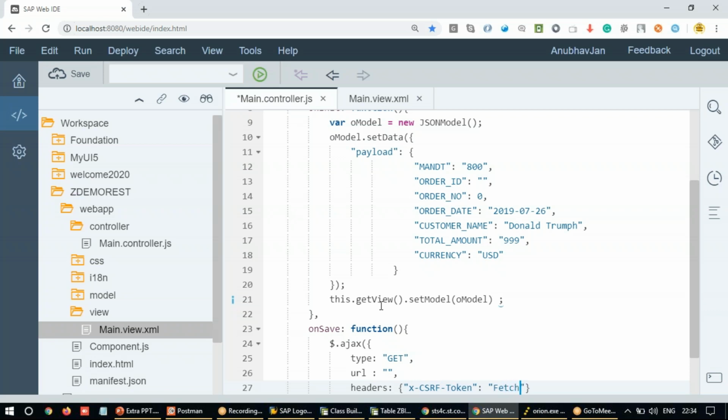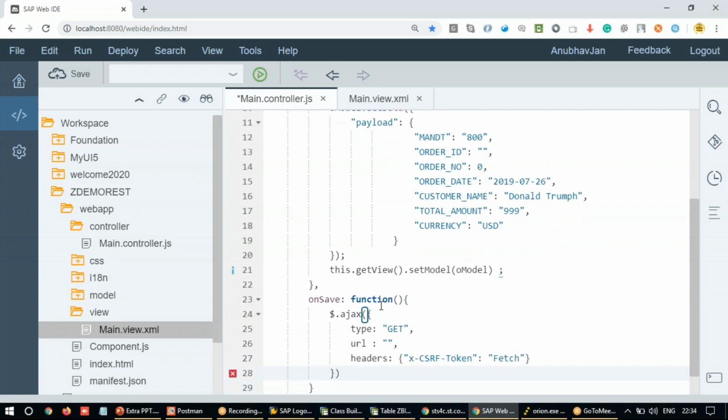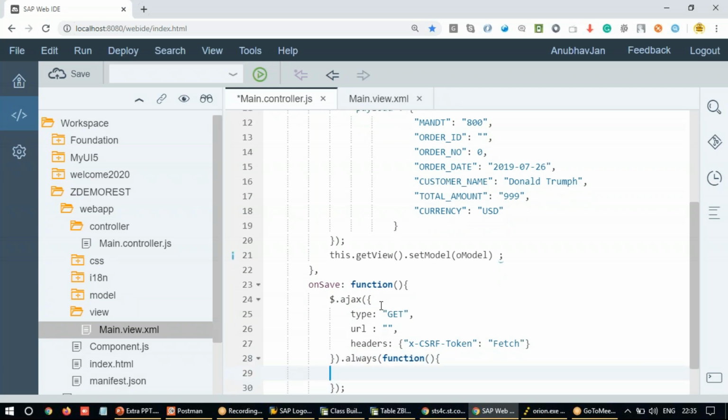Please fetch this for us. And once it is complete, of course, it's going to call always. That's a promise. We are going to receive the data back, and then in this promise we're going to code a function, and this is where we can just have our debugger.